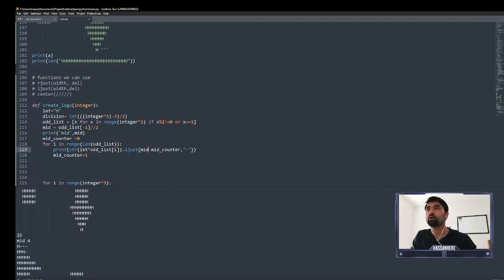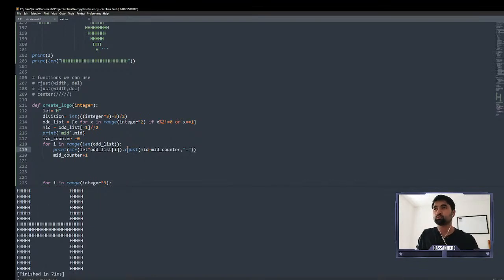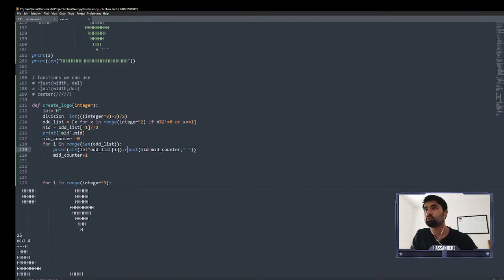Mid minus mid counter. So why is this thing not printing the actual thing? So 3 and then 1. 1 and 3. 3 and 1. There's something wrong with what I'm doing.